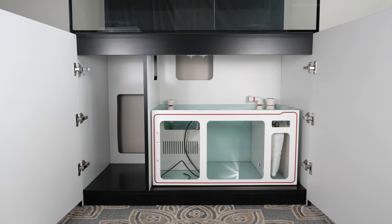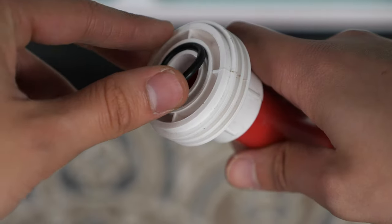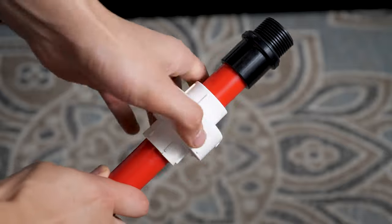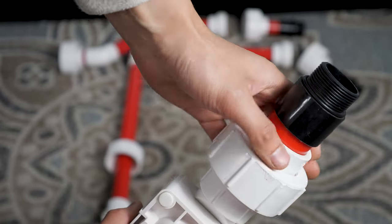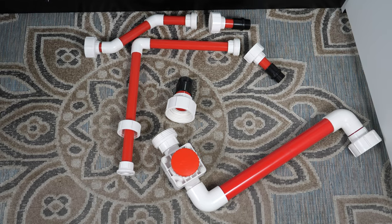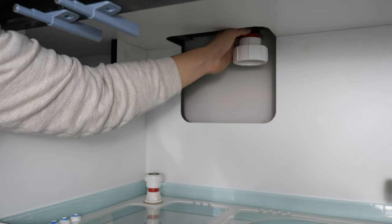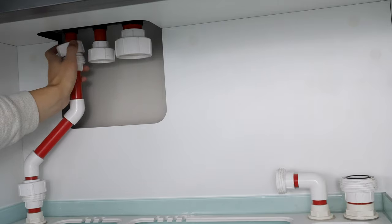Start by placing your sump inside your cabinet, ensuring that the side with windows is facing outward. Before installing your pipes, please ensure that there are O-rings in your connecting pipe pieces, as these will prevent water leakage. We recommend starting by unscrewing the top connecting piece of each pipe and connecting the disconnected pieces to the connectors underneath the tank's overflow. Start with the smallest pipe on the leftmost outflow connector.